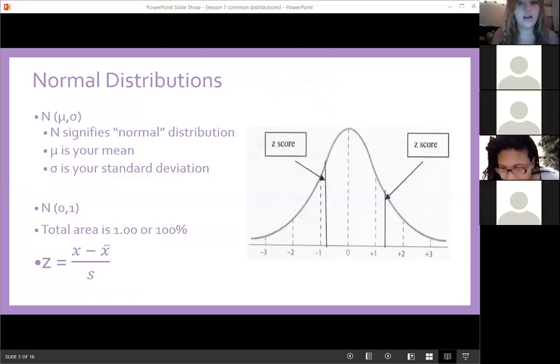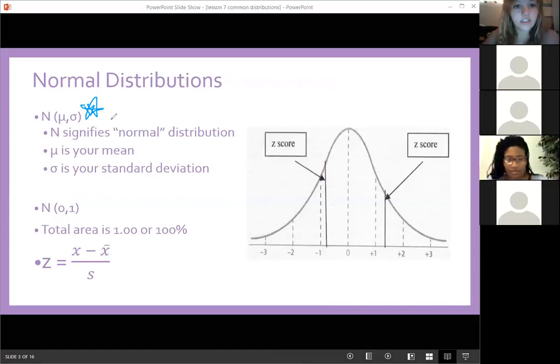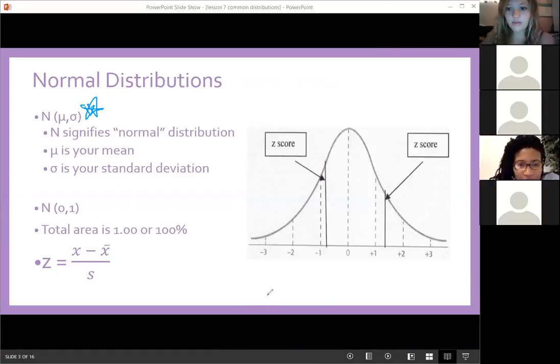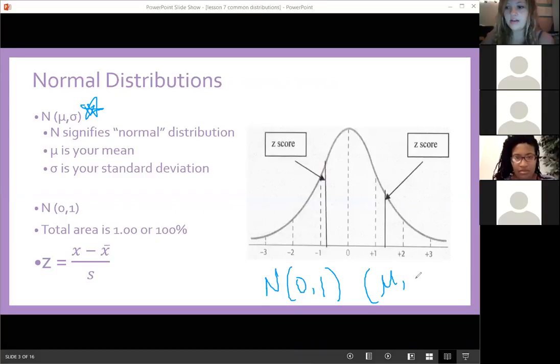Okay, so when we're talking about normal distributions, this is what we've been doing since the beginning of dinosaurs. You probably have a good grasp on it, but it's just another way to notate it. When we're talking about normal distributions, this notation here is what we're going to use. It's talking about our mean and our standard deviation, shown in a different notation. And over here on the right, this diagram is showing us our normal z-curve. Remember, our mean is always going to be 0 here, so we signify this by N(0, 1), as it says on the side there: the mean is 0, and the standard deviation is 1, as it is in every case when we have a z-curve. So that's basically showing us how we did that.